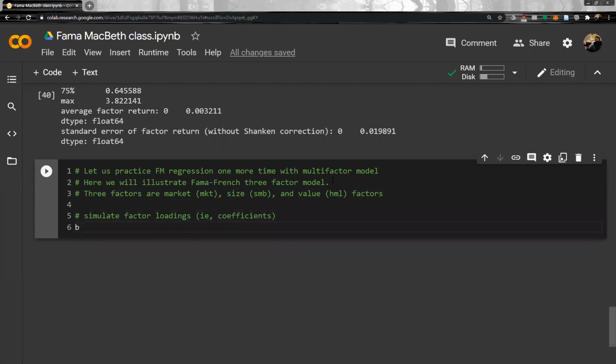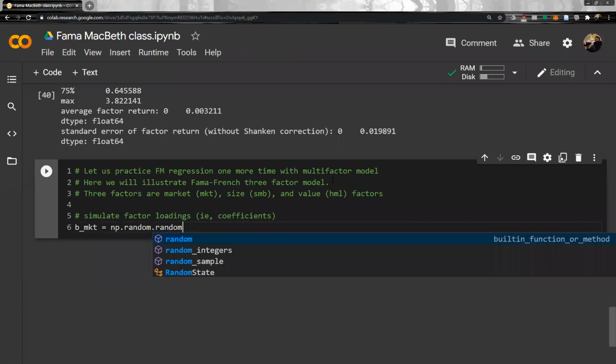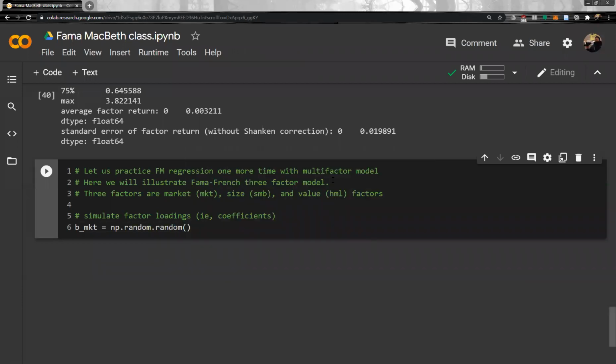First is B_MKT, the true betas for the market factor, random, let's say 1 over n, so that we don't have to transpose it later. So this is the true loading for the market factor.